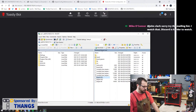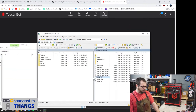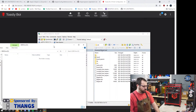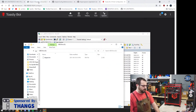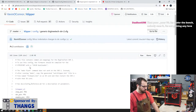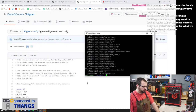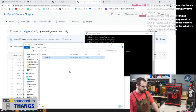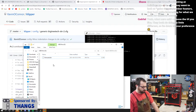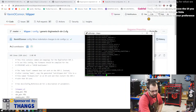Klipper.bin. That's what we want. Drag and drop it there. And then you have to rename it to firmware.bin. Go. That's renamed.